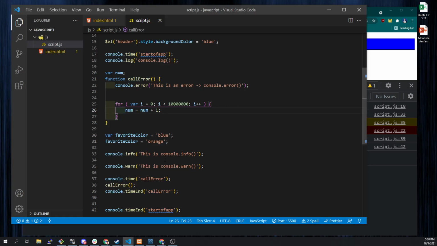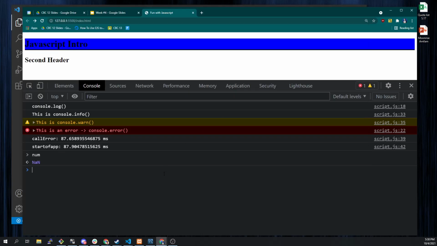But number doesn't have a value in it yet. Number is blank. So let's see. Var new num. Let's declare it. And we say new num plus equals new num plus 1.